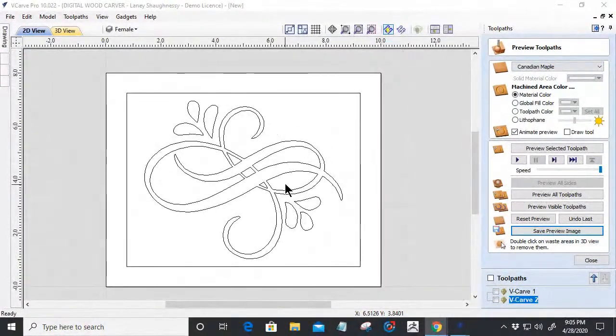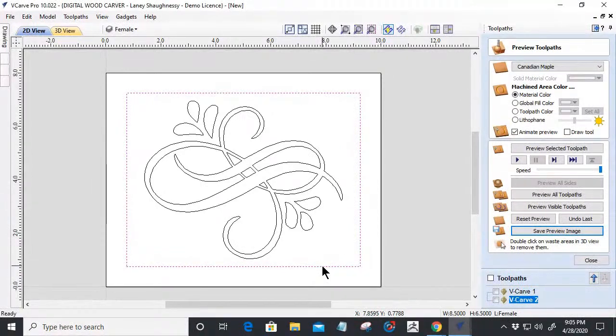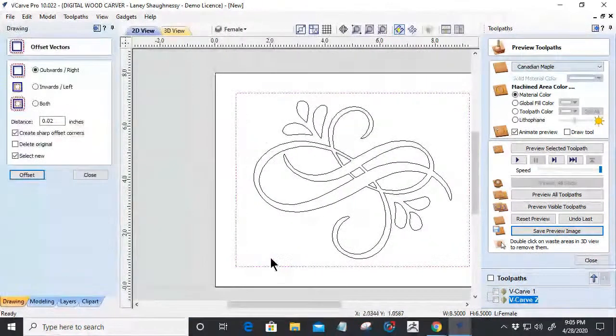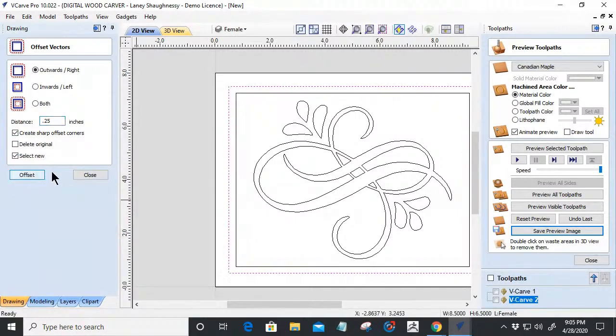Okay. Now, what we're going to do with a V-carve inlay on this lid, on the box lid, what my thinking is I'm going to offset. I didn't offset this vector yet. I'm going to offset this rectangular vector right here. I'm going to offset it outward about a quarter of an inch. I don't know why I typed a one when I said a quarter of an inch. And I want sharp corners, and I'm going to create that offset.